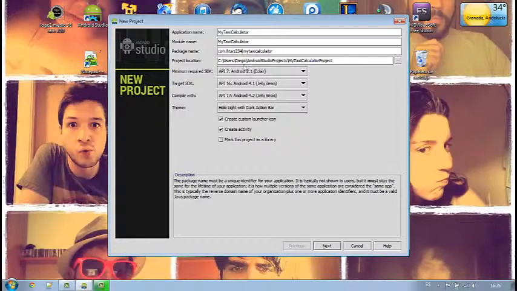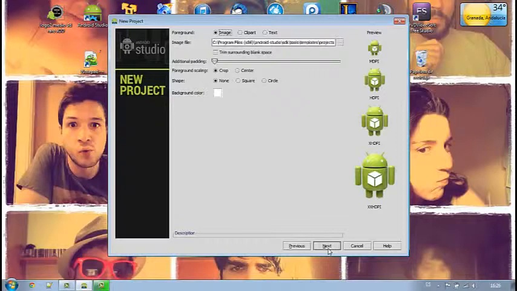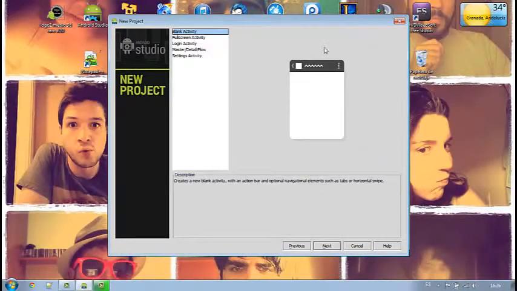Here we don't have to change anything because this is not the goal of this tutorial. It's about the SDK. But we can go to the next step. The next step is if you want to set an icon for your application, but we don't need that now. This is about activity.